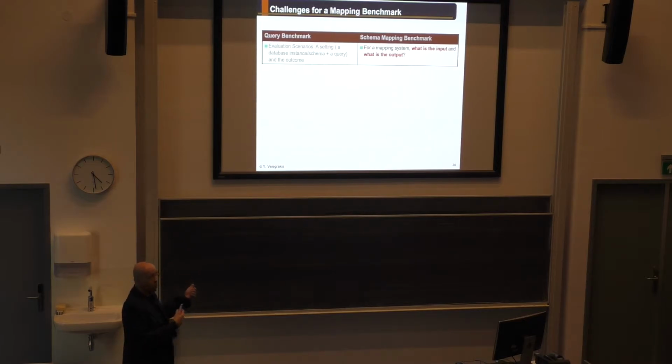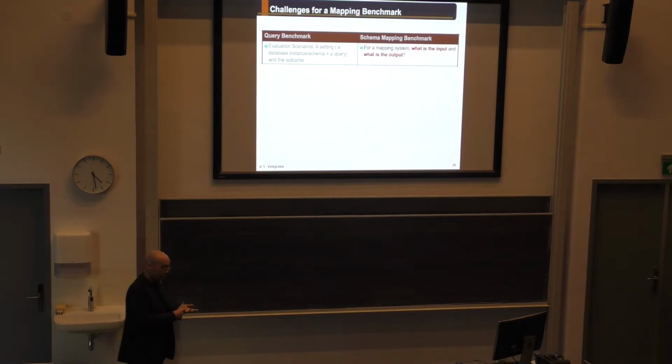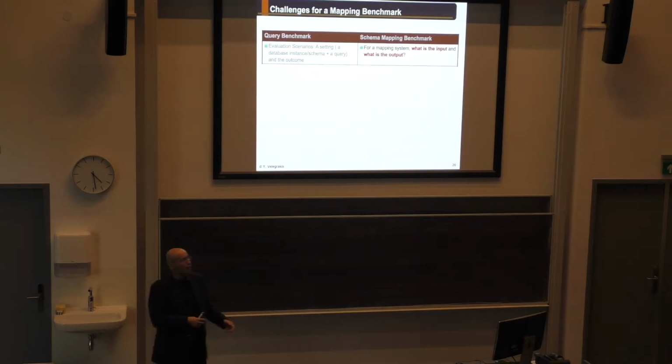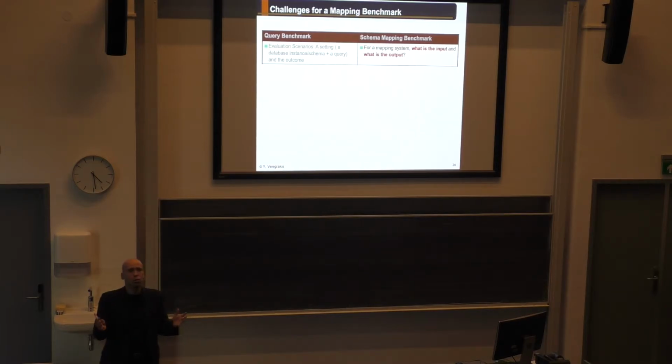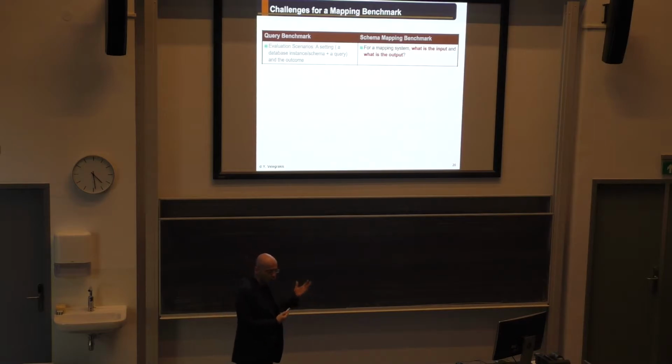So what is the input, what do we give, and what is the output? What do we expect the system to generate? The research prototypes say we generate the mappings, meaning we generate these logical expressions. Others say we do also the data exchange, so we generate the target instance. Others are saying, no, we will generate only the transformation query, which is the first order logic expression plus the data exchange, the two combined. Nothing was clear, okay? This lack of semantics was the big challenge there.